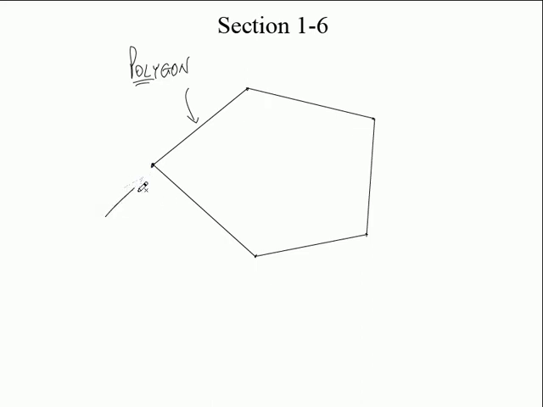Let's talk about the endpoints themselves. They have a special name. Okay, this endpoint right here has a special name. And we've already talked about this before when we did angles. When the two rays came together at that common endpoint, what did we call that thing? A vertex. And we have a vertex on this as well. Not just one vertex, but how many? On this one, 5 of them, right? Depending on how many sides you have depends on how many vertices you have. Remember, vertices is plural for vertex. So vertex is this point right here. It's the actual point. The whole thing's called a polygon.